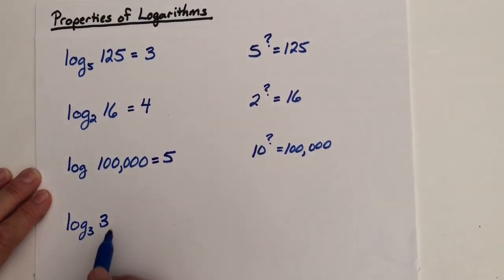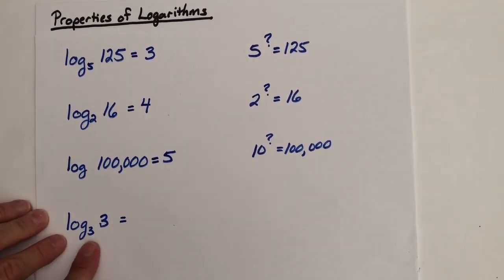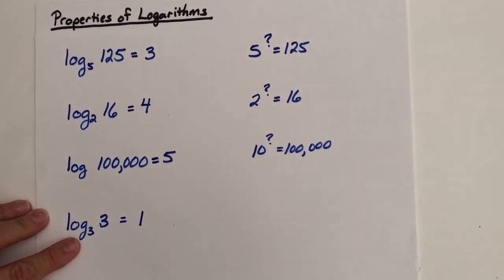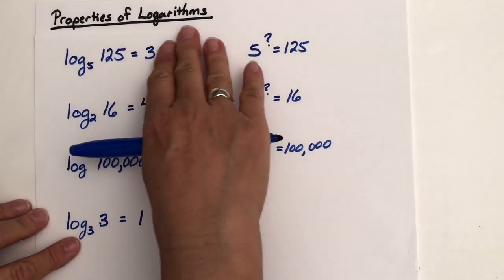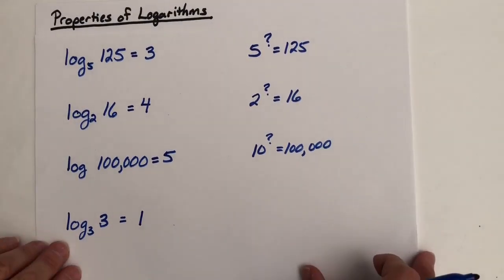And I hope this one is not too bad for you. Notice I wouldn't even need to write the equation. 3 to what power would give you 3? Well, we know it's 3 to the 1st power equals 3. So I just wanted to start with those logarithm questions. Let's do a few more.